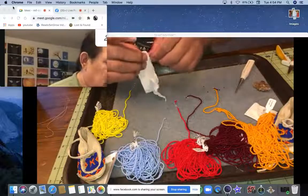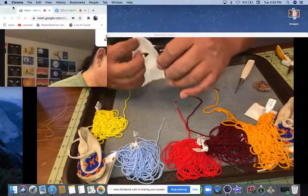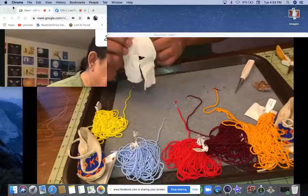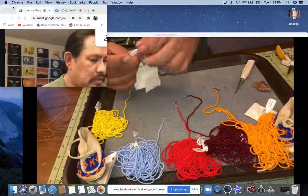And this is called a lazy stitch, because you're not gonna tack down any beads. You're just gonna keep going across.